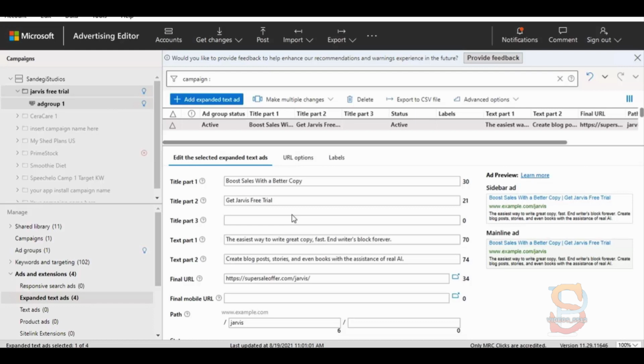How to delete a campaign in Microsoft AdEditor. Inside that video, we are going to take a look at how to delete a campaign in Microsoft AdEditor, step by step. See you in the next tutorial.